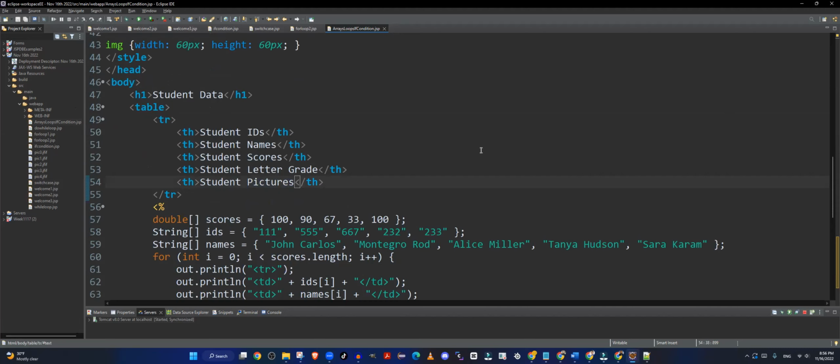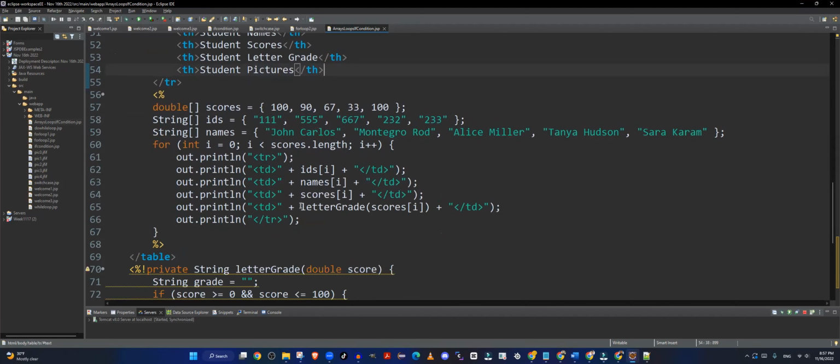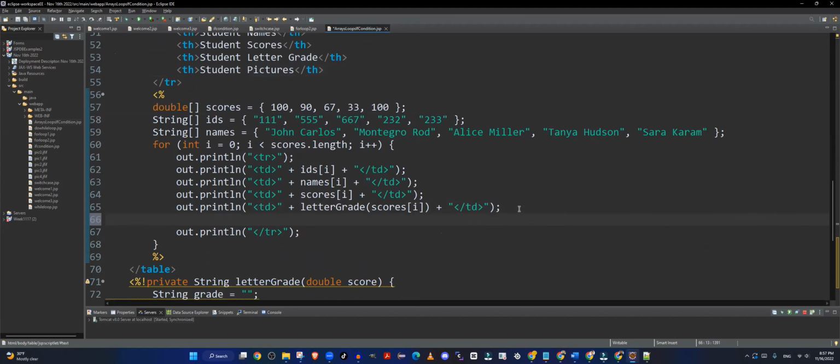After that, we will add one more cell inside the loop to load the pictures. Right here, image source equals to... Now we need to come up with the picture names.